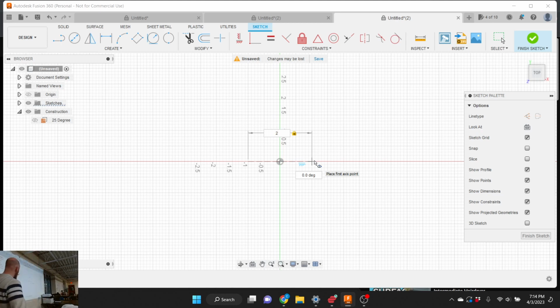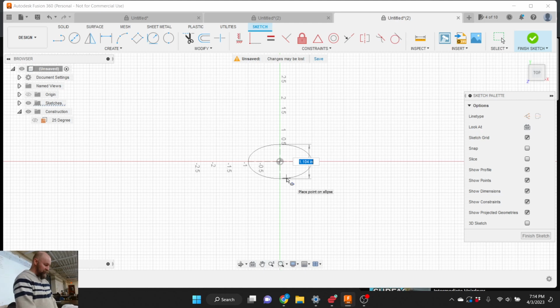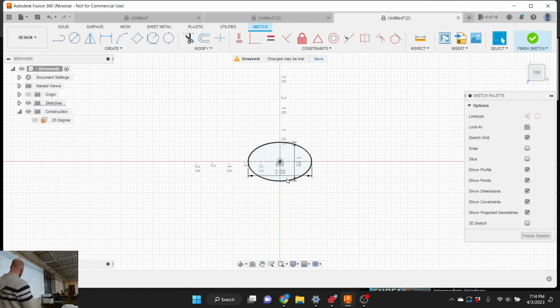I'm kind of imagining this as being like a handle grip exercise, so I'll click to specify that, and then the smaller radius, if I made it 2, I'll make it like 1 1/4. So I ended up with 2 by 1 1/4. And I can move those dimensions out so they're easier to read.